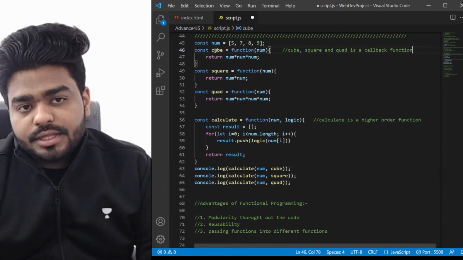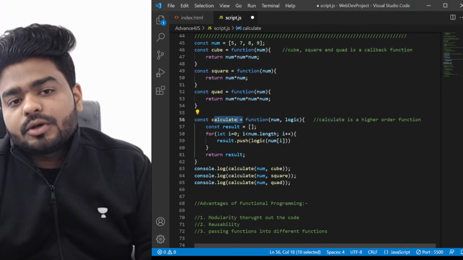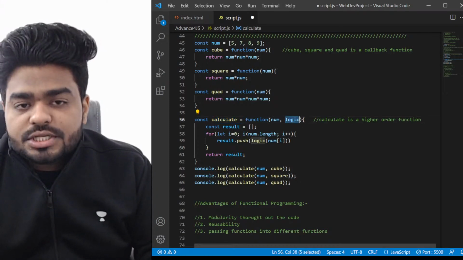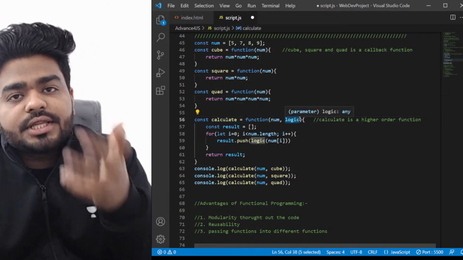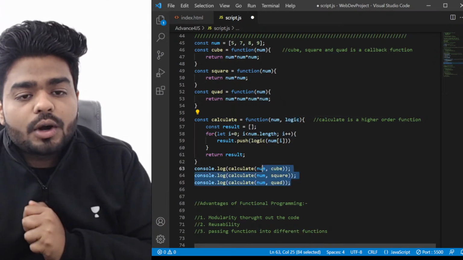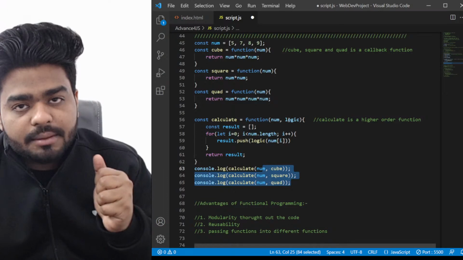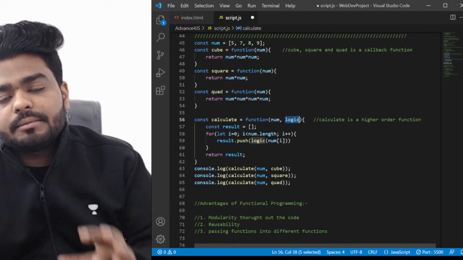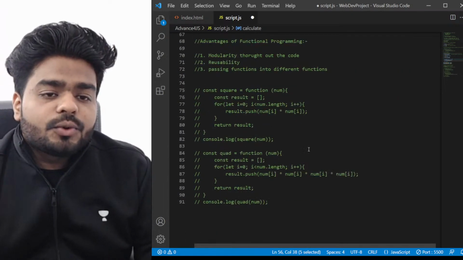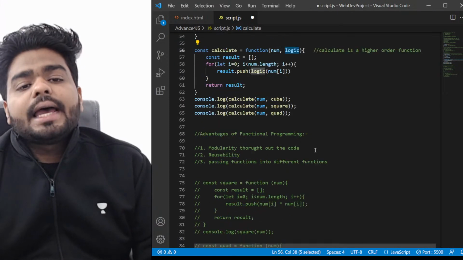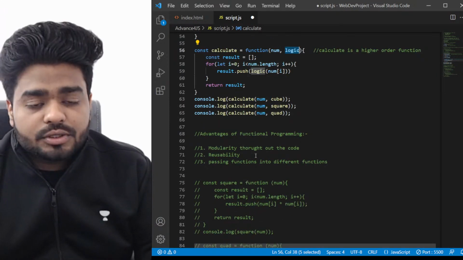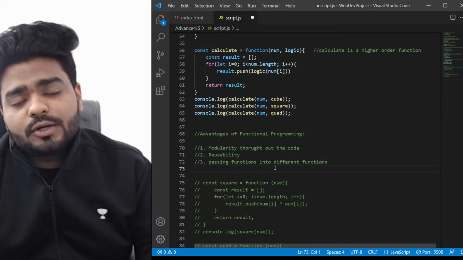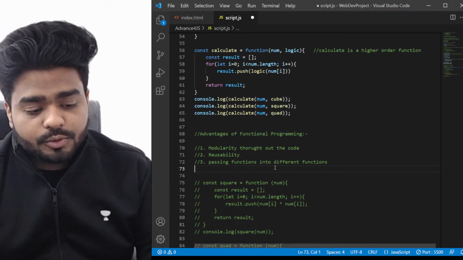So that's what is called. These are callbacks, but this is a higher order function because it is calling another function in its argument. Logic is also a function. Do not get confused, I've just changed the name. Why did I change the name? Because I need to call different functions. So I just kept one default name so that every function can come there and be named logic. Okay, so that's what a higher order function is, and about the callback function and functional programming. These three things are the advantages, or you can say why we prefer functional programming, right?